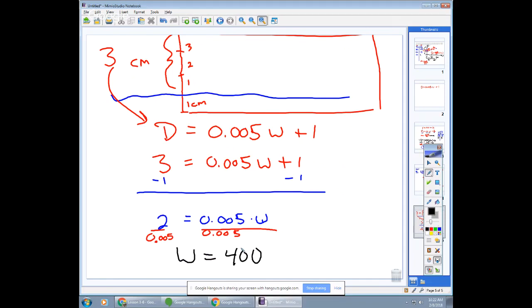What'd you get? 6. Okay, you're missing something there. What are you missing? The weight of the wood. How much did the wood weigh? It was 200. Okay, so your 600 counts the wood. If you take that off, you need 400 grams on top of the wood the way you're doing it.